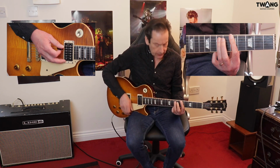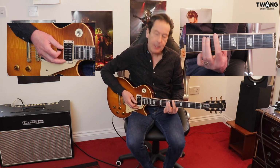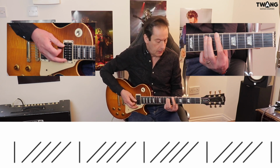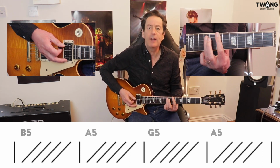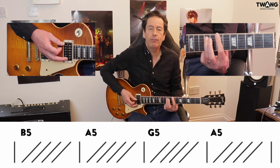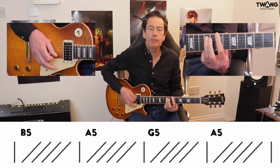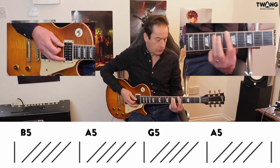Now we're just going to practice some simple movements up and down the neck. We're going to start on a B5. First finger at the seventh fret, third finger on the ninth fret on the fifth string. Get a nice bit of crunch on your guitar settings, a nice bit of drive and gain. We're going to practice moving down two frets at a time and then back up. You can get four strums on each one, just down stabs. One, two, three, four. Moving down to an A5.